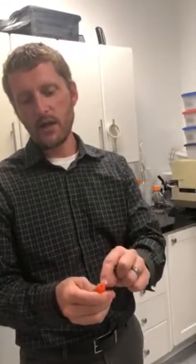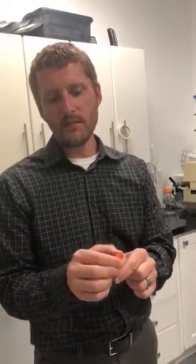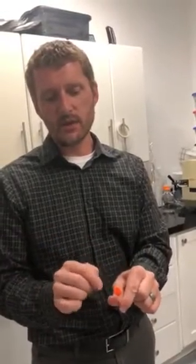The other thing they got going on here is their lid is set up for robotic capping and decapping and all that kind of stuff. Now, whether or not they actually use that aspect of the lid, this is actually a really nice feature. We don't have that on our lid.